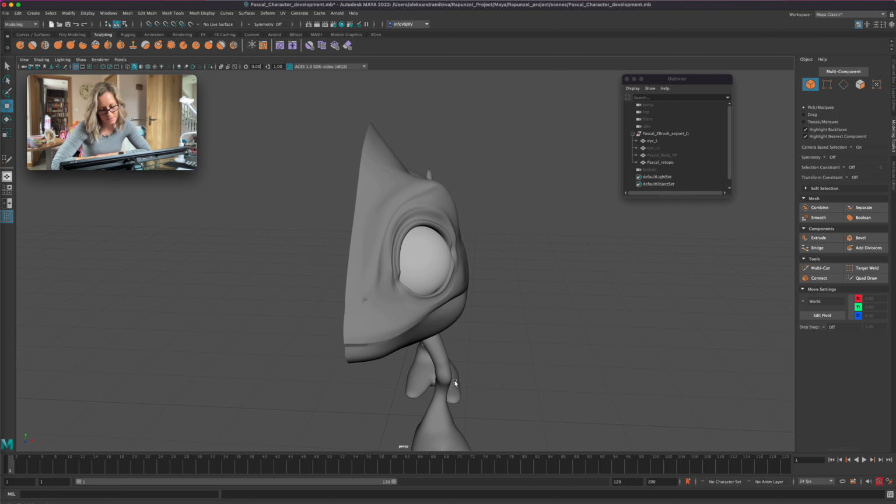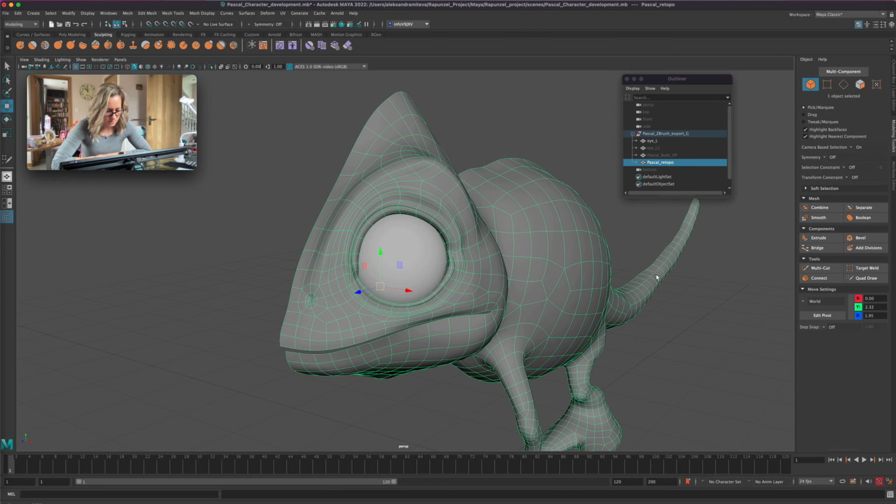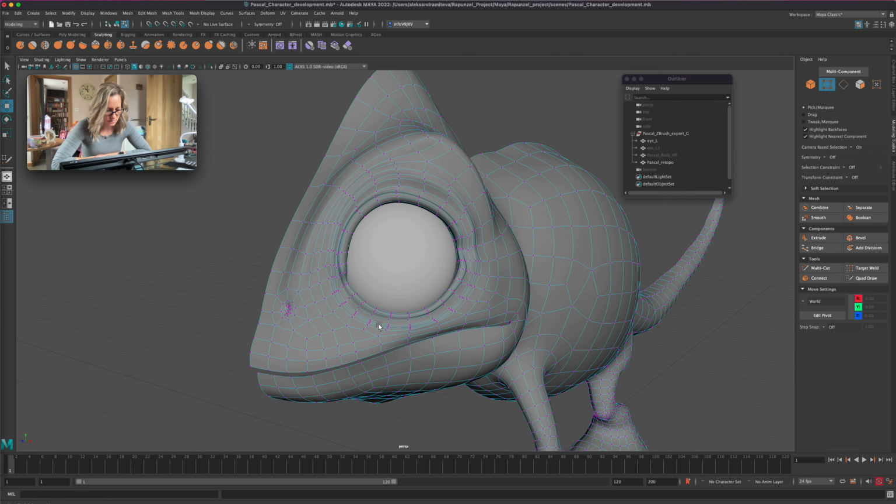No, not too bad. It looks quite okay. Still quite creased here on the top right. Let's move those closer.